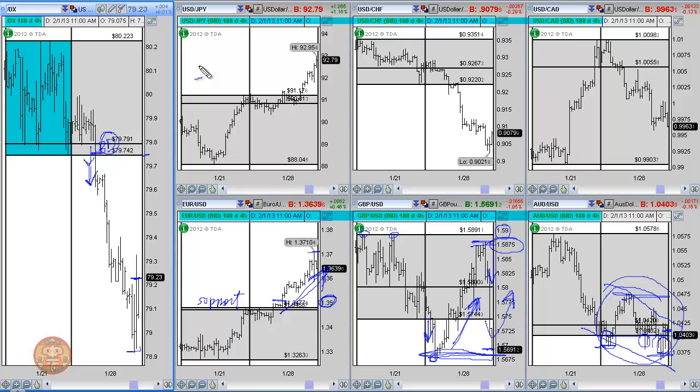So on the flip side, you can see here that the opportunity was good in the yen, breaking above 91 and pushing above to 92.95. Very nice push here on the week. Continuation order flow in the Japanese yen. Be looking for more support next week, going in around 91 or so.